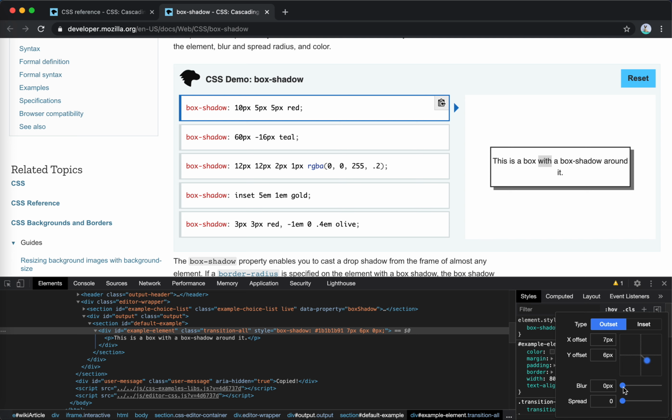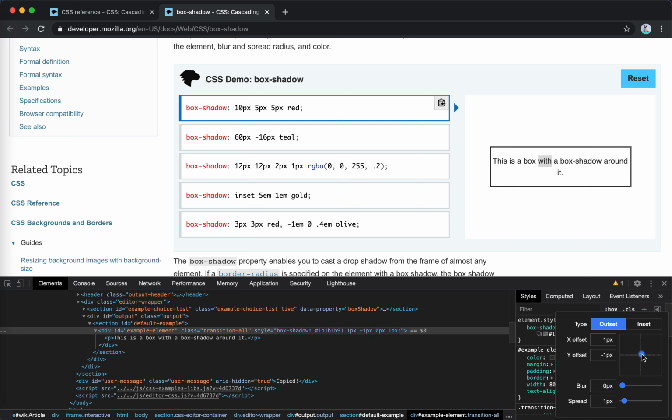Before we change the blur, we change the spread, to see what happens. It means the shadow is enlarged, right? It's bigger than the box itself. Let's reset the offset to 0, 0. Then just use the spread to see what happens. When we change it to 1, with nothing else, it is 1 pixel bigger than the box, right? So the spread means we enlarge the shadow without any blur.